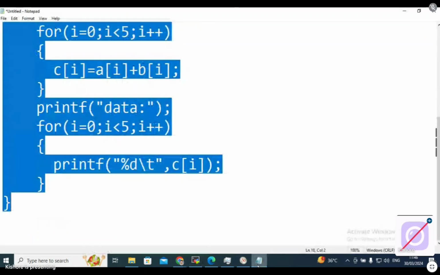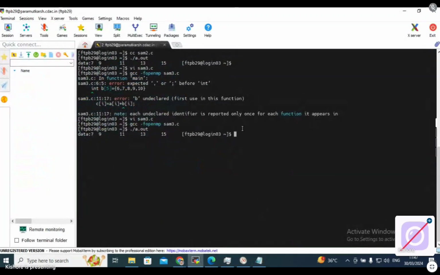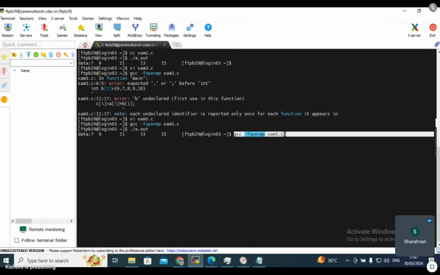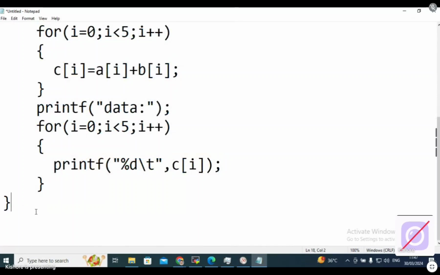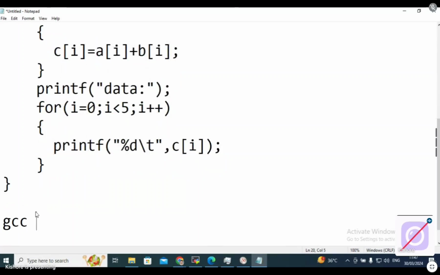So for that purpose, at the time of compilation, listen. Here I'm giving gcc. Is it visible to you? Please zoom it. I am highlighting this one. What am I giving there? gcc space minus f openmp space our file name.